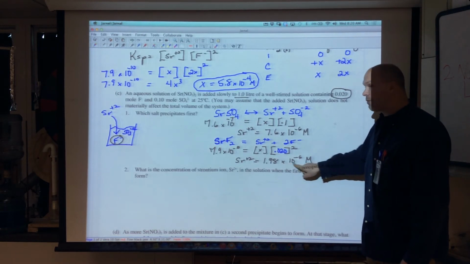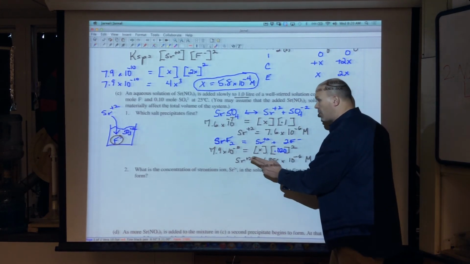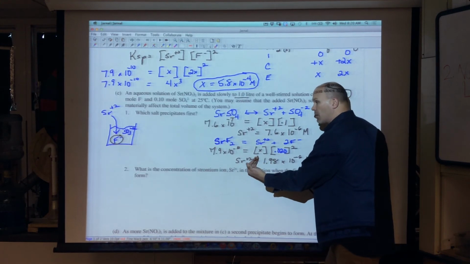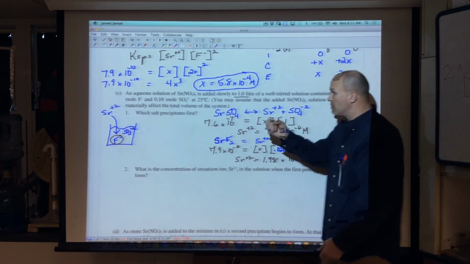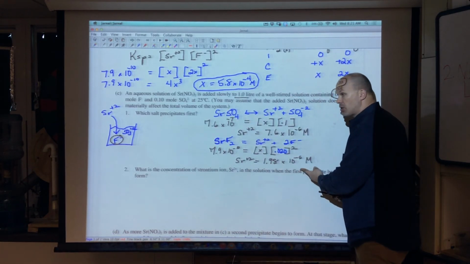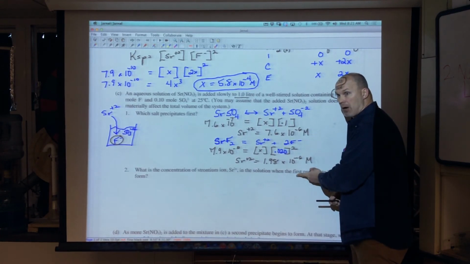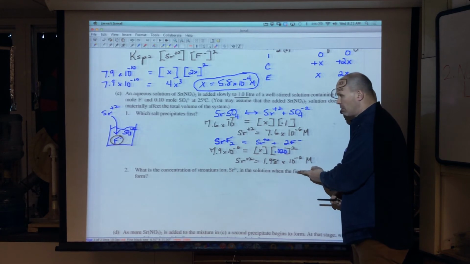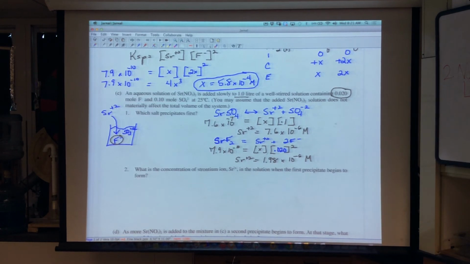Right, this is a smaller value. So as I'm pouring, I'm going to hit the threshold value for this one first. This is the one that's going to hit the equilibrium position first because it's smaller. As you pour strontium ions, you go from 0 strontium ions to 1, 2, 3, 4 to some amount of ions. And you're going to hit this concentration first before you hit the larger concentration. Does that make sense? Yes? Okay. So this tells you that that is the one that's going to precipitate first. So you would say strontium fluoride precipitates first.